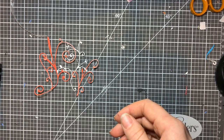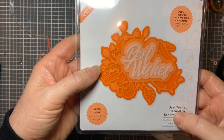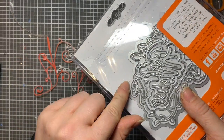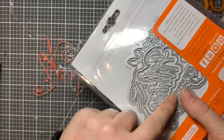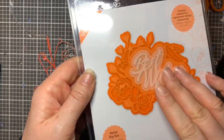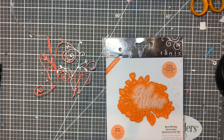Then what did I get next? This one, which is a very fancy Best Wishes decorative sentiment die set. So you get a number of different layers there. You can see to cut just a background, cut a fancy inner bit, a background for the sentiment, and the sentiment as well. And Best Wishes is always quite a useful sentiment.